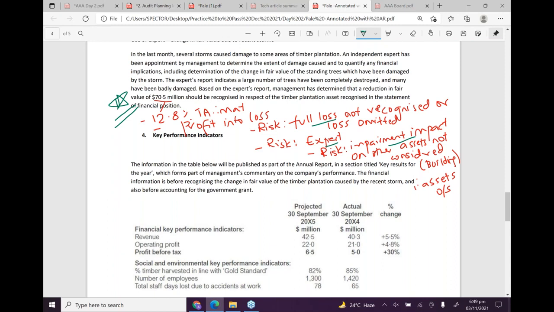The risk is that the expert who did the calculation might not be competent or independent. There is the risk that other assets could be impaired because of the storm and they have not done an impairment review. So yes, the storm affected the timber plantation, but I see no indication that an impairment review was done on the other assets like buildings as well. So I'm very surprised that you were not able to remember. Fair value is an accounting estimate that in itself carries a lot of problems. It's judgmental, it's susceptible to bias, and therefore this is a very risky area. And in any case, the amount is huge as well.